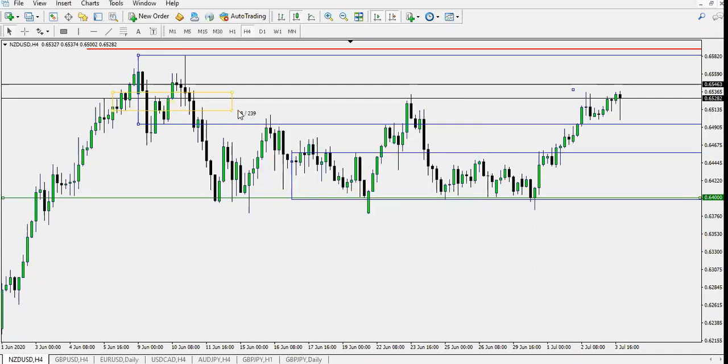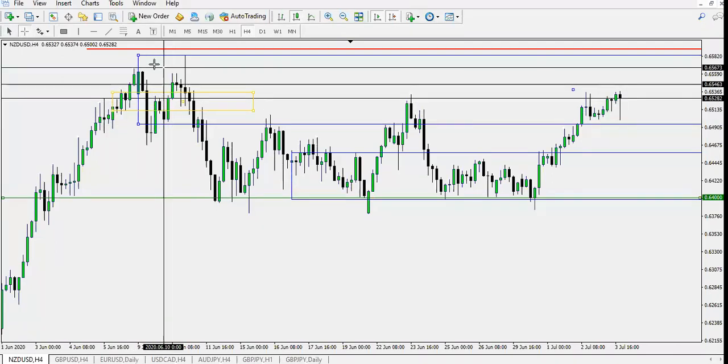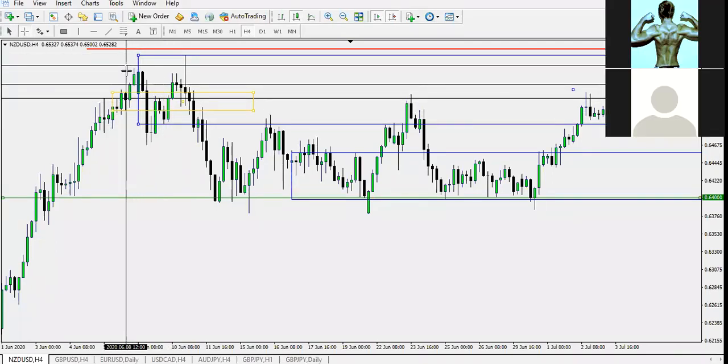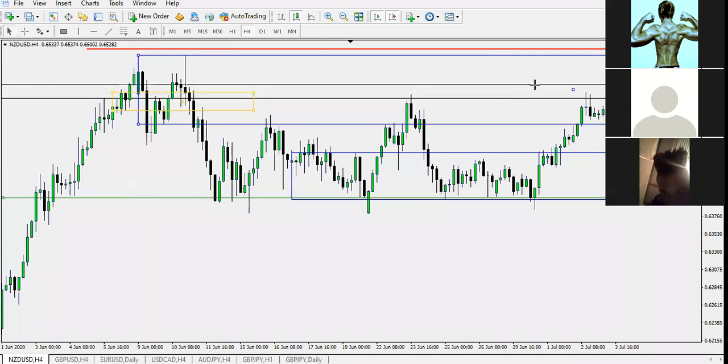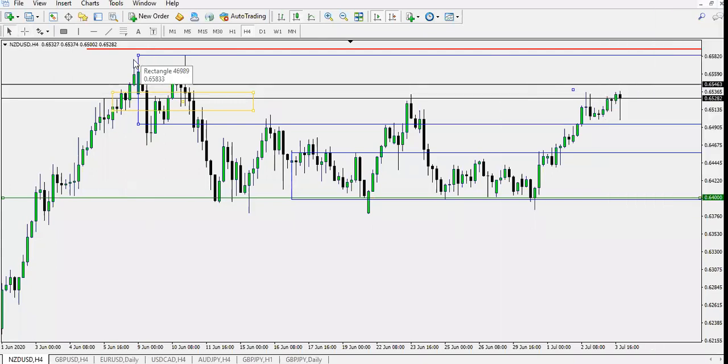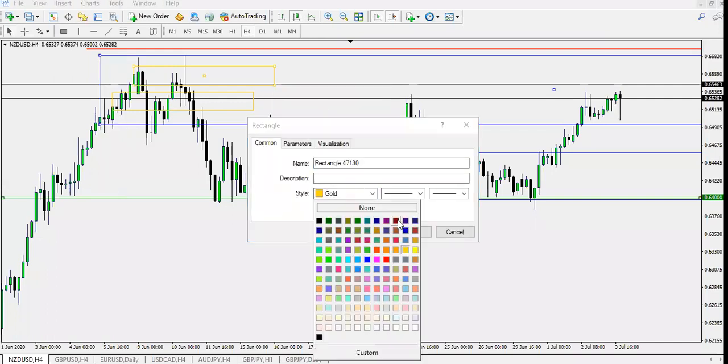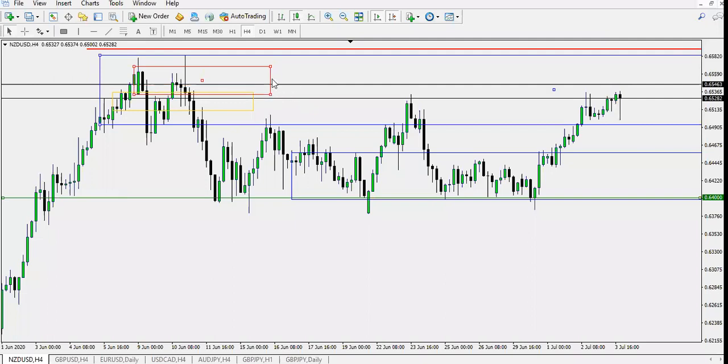So we can see when this breaker block was created, price came down, came back up and tested our source at the top over here. And when price tested our source, you can still see it closing below. We also have a bearish order block over here. We just move this to the left, and we can clearly see that we also have a bearish order block over here. And price came into that order block once the breaker was created, and then price rallied down.